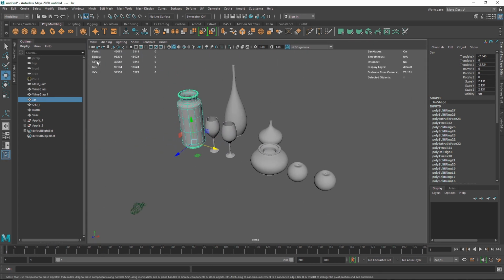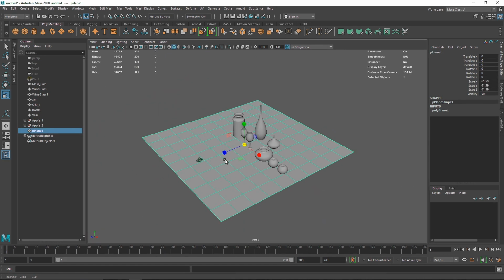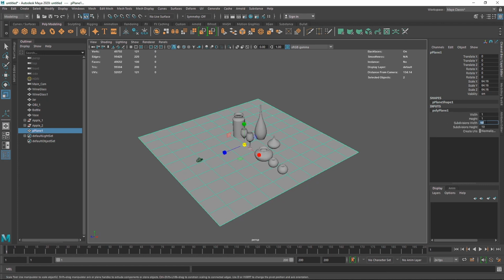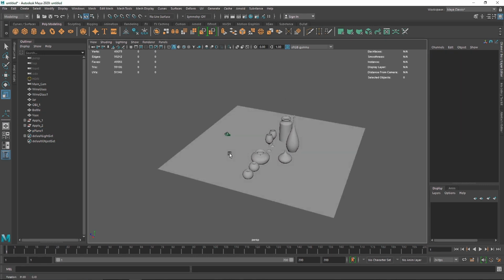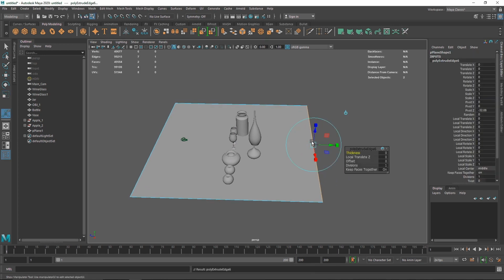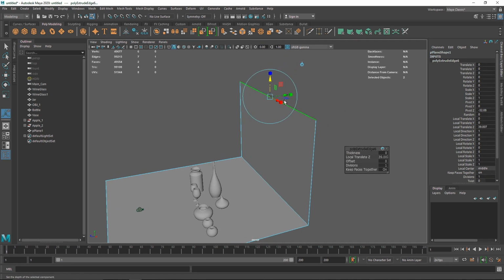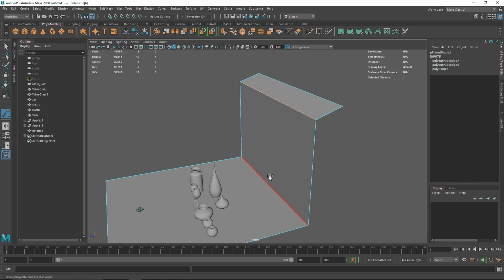I'm going to create a simple backdrop for this, just so we have a very interesting looking background. Let's scale this up, and let's decrease the subdivision on this to 1 and 1. And I'm going to select the edge here, hit Ctrl E, move this up, and I'm going to hit Ctrl E one more time and just pull this backwards. You don't have to do this, I just like to make an S-shaped backdrop.